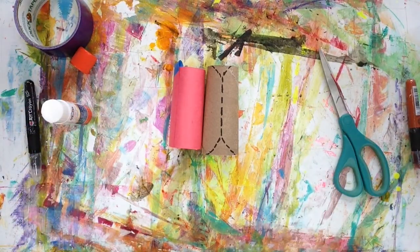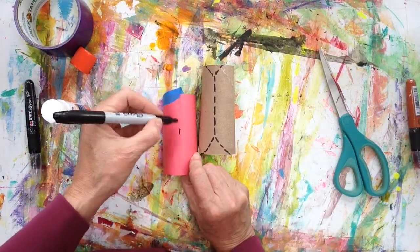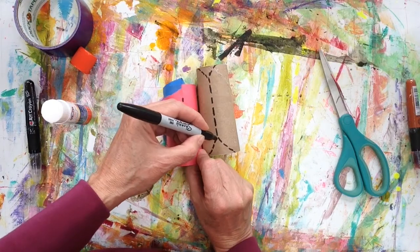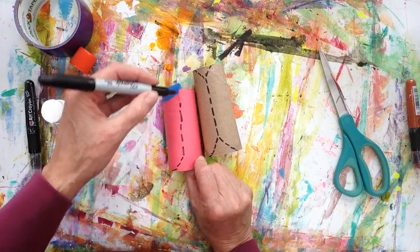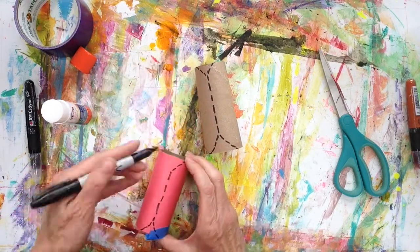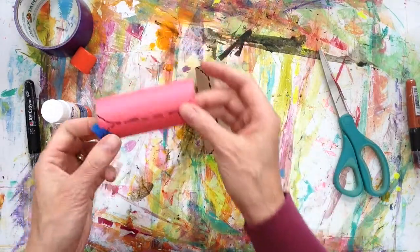which I need to find a pen. Okay, we're going to draw on here our dotted lines, and go ahead and draw the lines right on the place where the construction paper came across, right where it folded across, and then you're going to make this part come down like in a little Y. Just going to make the cuffs so they come around like that. Like that. And do the other one like that. And then we're ready to cut.